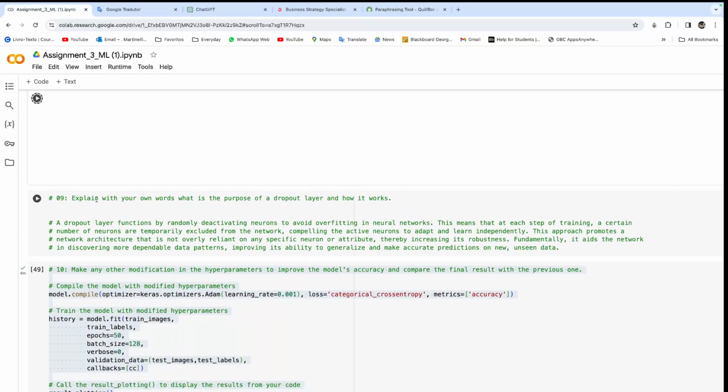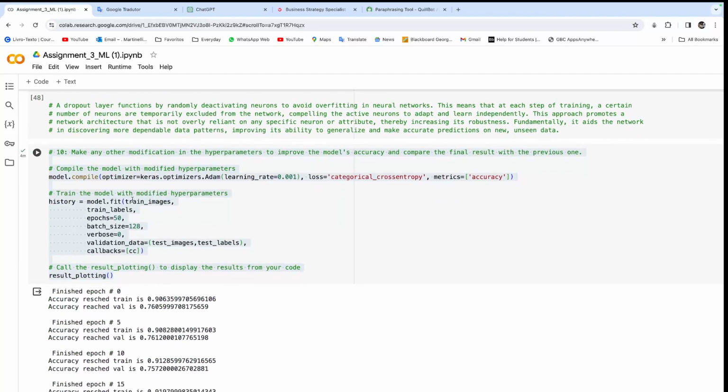Number 9: explain in your own words what is the purpose of the dropout layer and how it works. Here is my answer. And number 10: make any other modification in the hyperparameters to improve the model's accuracy and compare the final results with the previous one.